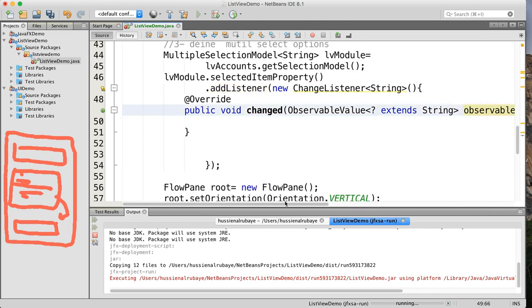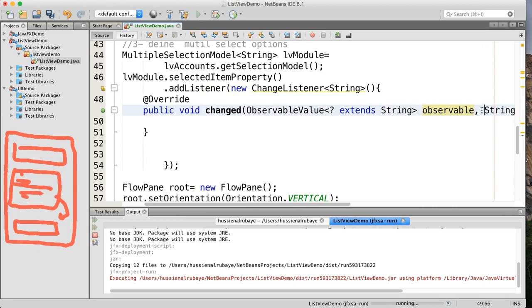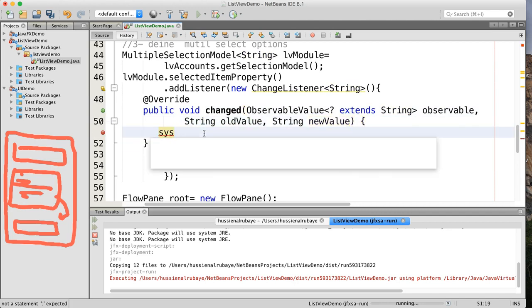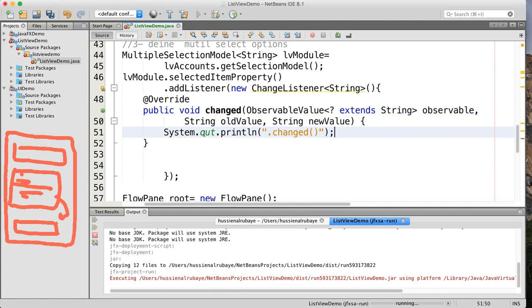If I want to see it in multiple lines, so you would understand what I'm saying, let me just take this one down. So you would see this is the old value, this is the new value selected. I want to show the new value, so let me suppose system out print line, just display on the screen, the new value. So I just show you selected.